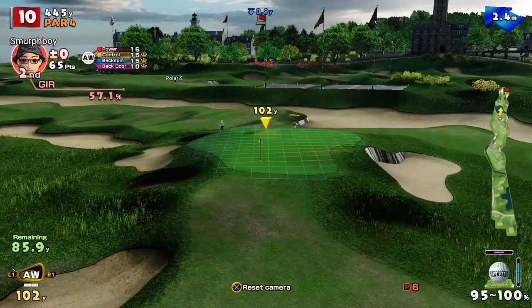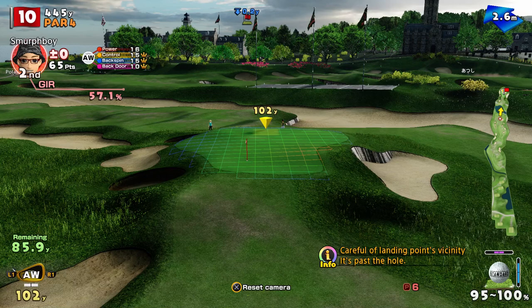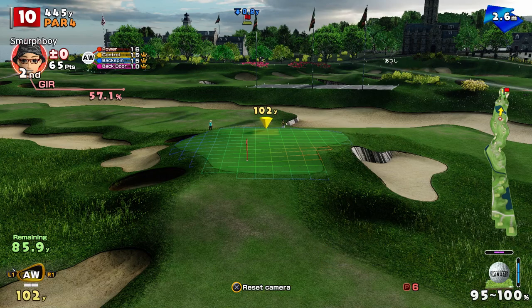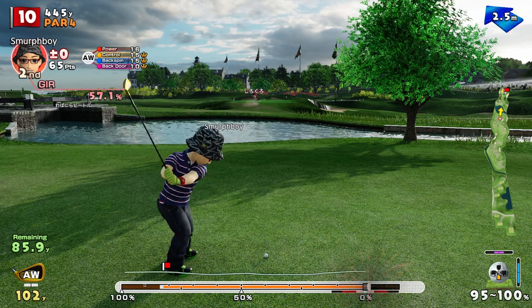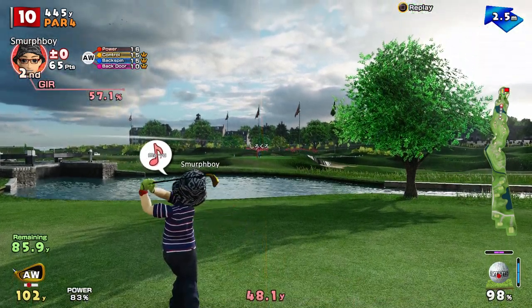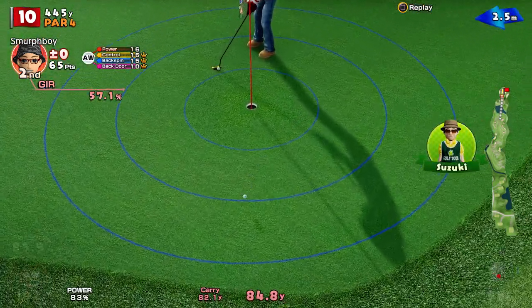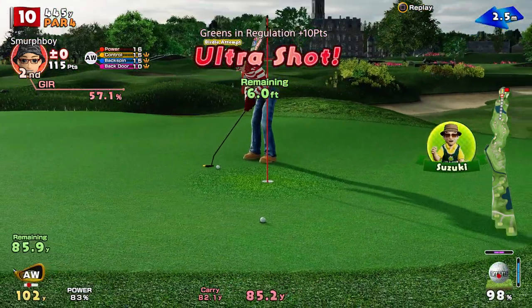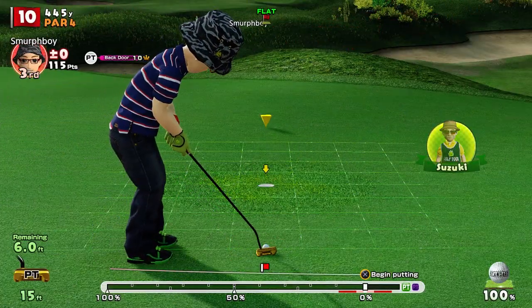Okay, so wind's coming off our right shoulder. It's not a lot of green to play with, so we're going to have to pitch past, I think, and try and stop it. Oh, that might be a bit short. And a bit left, although they're giving me the gasp. Ooh. Yeah, it's a little bit short. Landed just on that bit of fringe. However, we've got a lovely flat birdie putt.